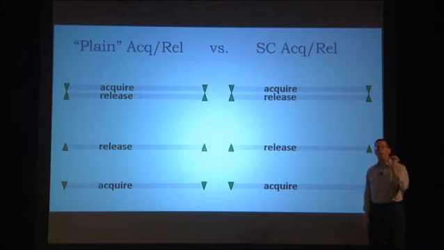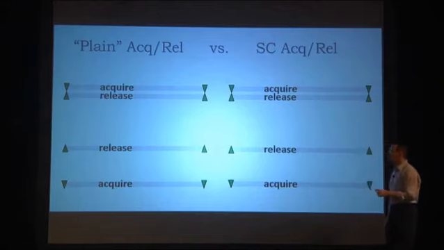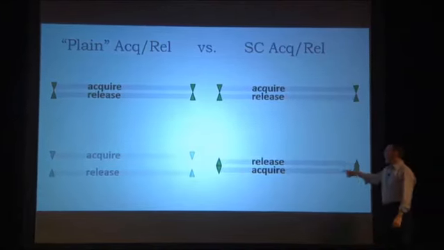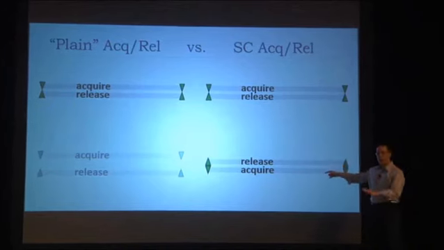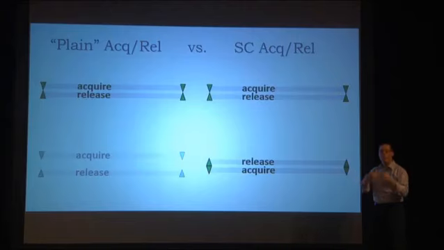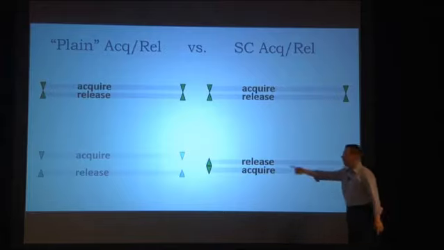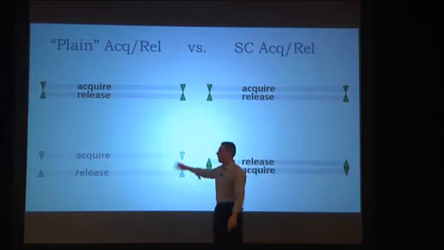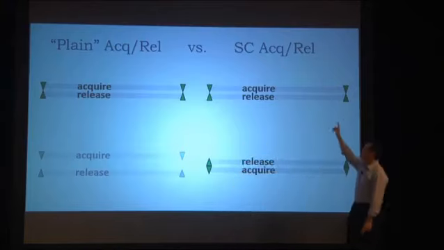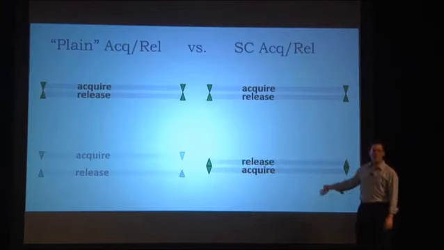The one hole that this leaves in the story, if all you say is you can't move up across an acquire or down across a release, is that a release and acquire can pass each other, and you don't want that. So the one extra rule we add is that, in addition to not moving code up across an acquire or down across a release, you can't reorder acquire-release operations with each other at all. The only thing that turns off is what we call the store-load reordering, the release-acquire reordering. So that one extra rule makes release-acquire completely sequentially consistent.